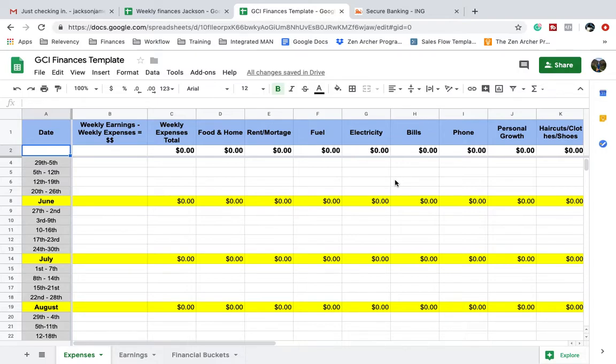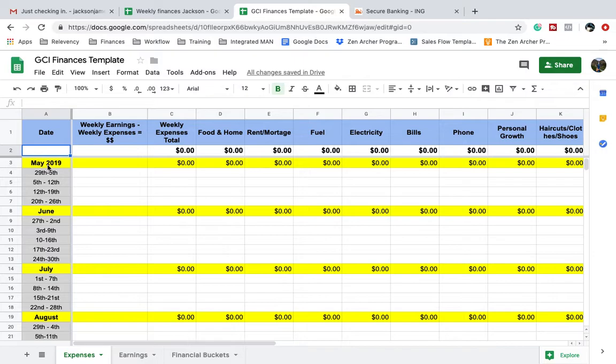And the reason I created this template is because 3 or 4 days ago, I sat down and I tracked every single dollar I spent, every dollar I earned, everything I spent my money on from May this year to May last year. And let me tell you, it was quite shocking to see what I was spending my money on, how much I was spending, where I was spending it, how many weeks I was spending more than I was earning, all of that jazz.